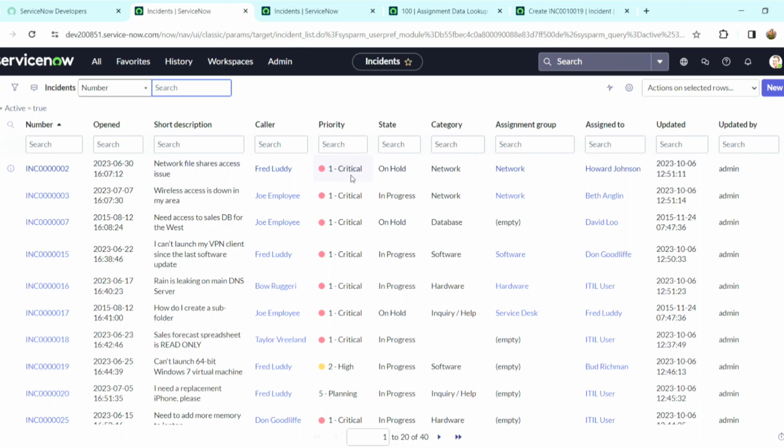So here we understand difference between assignment and priority. Assignment lookup rule is based on our requirement, just like a custom. Suppose we have the requirement on the assignment lookup rule, on the basis of category and subcategory, those field we have required we can add on, but in the priority we cannot use, because in our instance it is available.